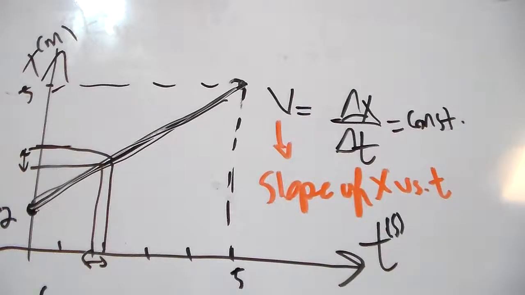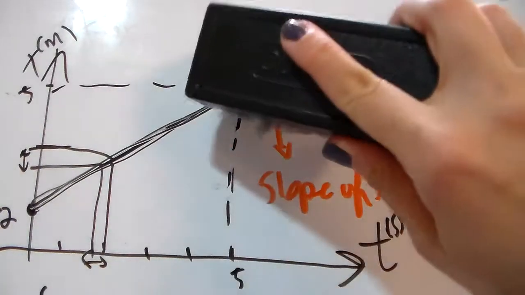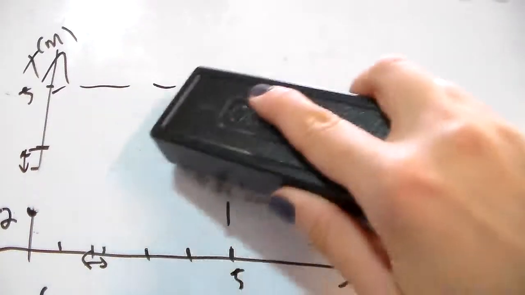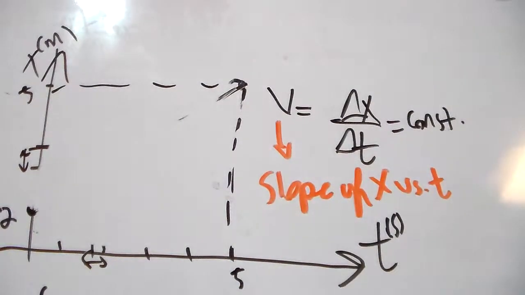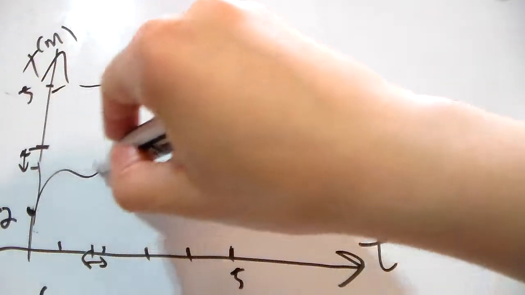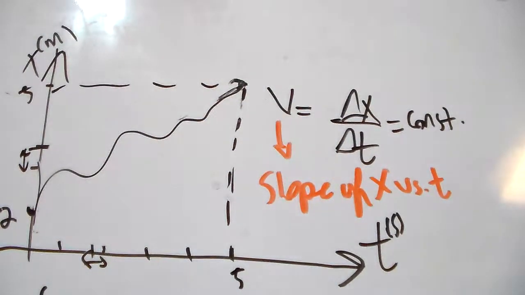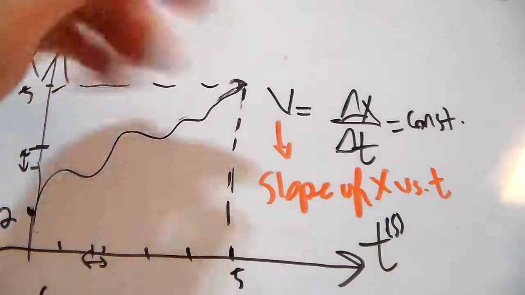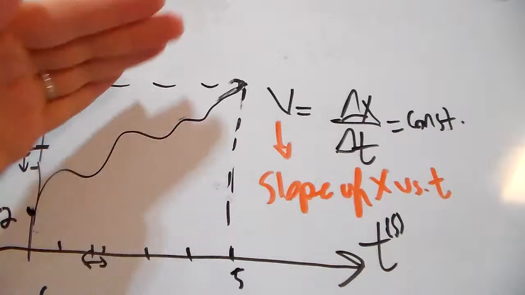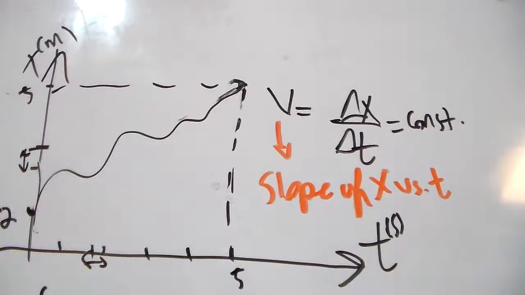All right, so now if I go back to my first drawing for the graph, where I had let's say some curly line, then as you see, the slope for this graph of x versus t is changing at all times. But at any given time, if I solve for the slope at that particular time that I'm interested in, then I can get the velocity of the object at that particular time. So that's essentially what a graph of position versus time means.